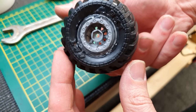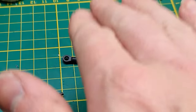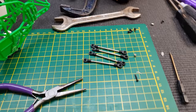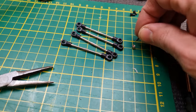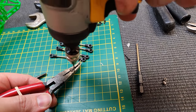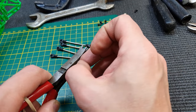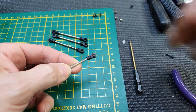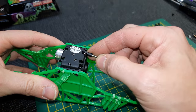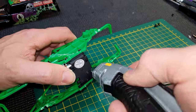I've just stolen these lower links from an HBX Devastator — don't worry, I have ordered new ones and will be putting them back. The screw needs to pass through these ball joints but it doesn't quite fit, so I'm just going to hold the ball joint in ball joint pliers and carefully just run a drill bit through. Then I'll clip that back in on one end and do that on all four. The links don't quite have enough room to fit on the cradle, so I'll use a knife to shave a little bit of plastic away.